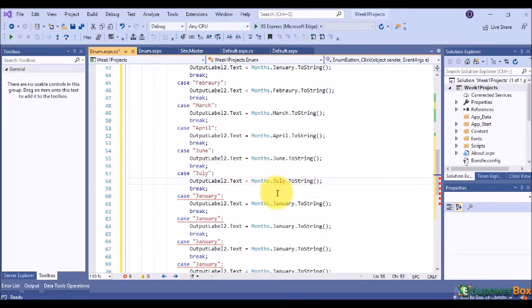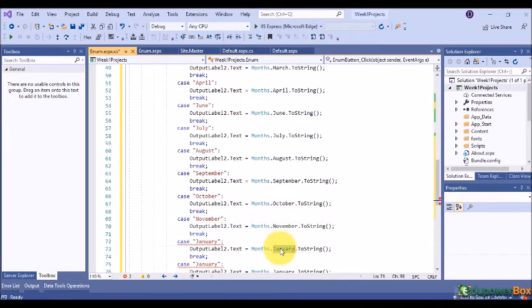And this one will be July. This one will be August. And this one will be September. This one will be October. This one will be November. This one will be December.